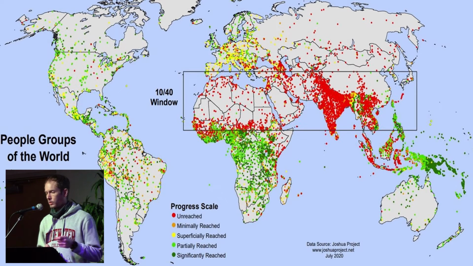I'm going to talk in just a minute, too, about frontier people groups. That's even fewer Christians, actually. In frontier people groups, there are no Christians at all. There are still frontier groups in this world that have zero Christians. So there are people in this world who could live their entire lives and never even meet a Christian. That's pretty sad.